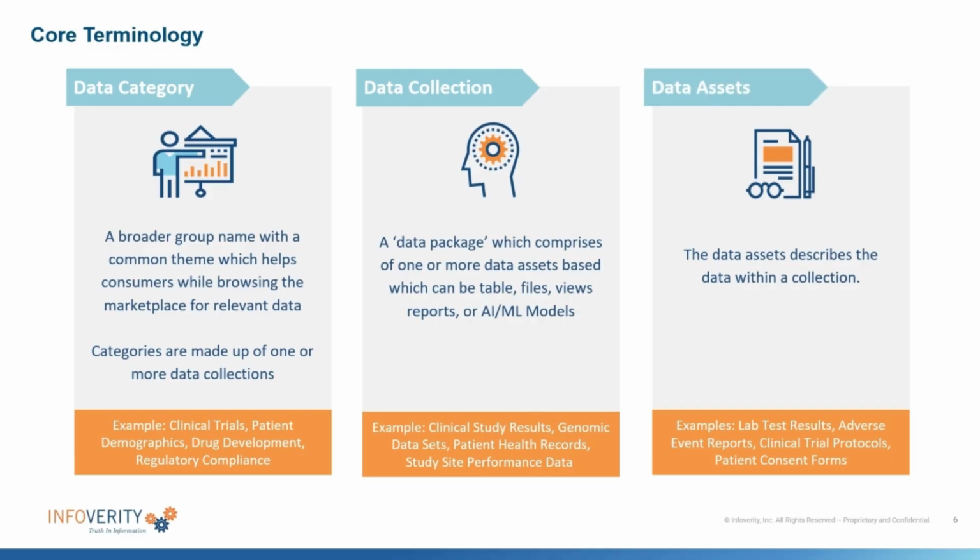Data assets are the fundamental units of data that can be shared, discovered, and utilized within the marketplace. These assets can include various types of data such as tables, files, views, reports, AI or ML models, and more. Each data asset is documented with details about its content, ownership, and access points, making it easier for data consumers to understand and use the data effectively.